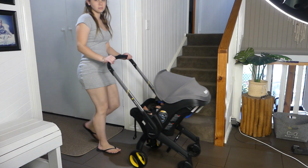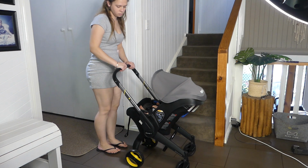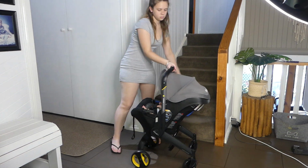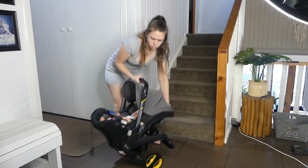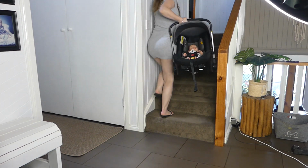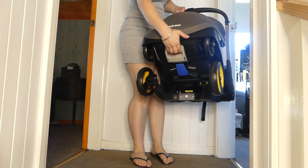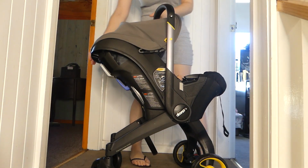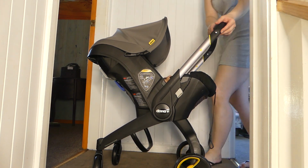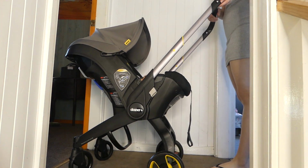It is definitely on the heavier side at 7.5 kilos or 16.5 pounds, but most of this pram or stroller is used on the ground. You will carry it upstairs, but getting it out of the car, putting it into the car and up and down stairs is as much as you're going to need to carry it. The rest you can have it folded out as a stroller and walk around with it.